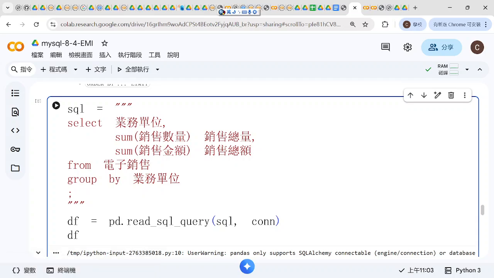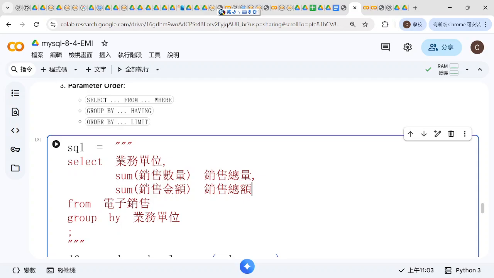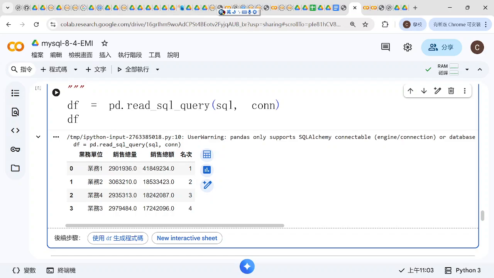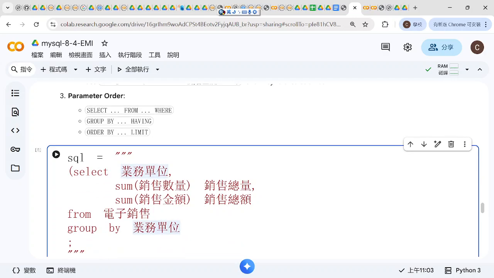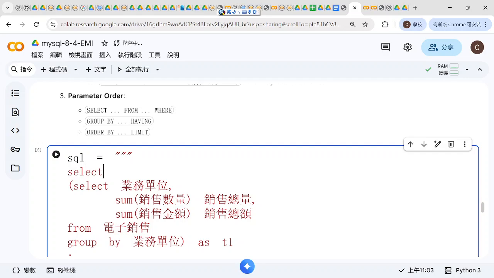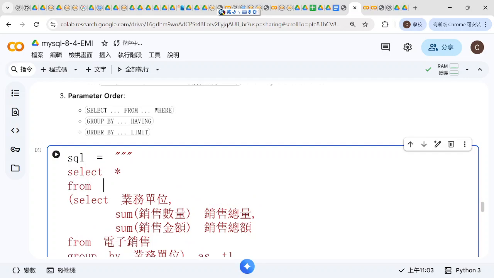And after we do this, we must know one thing: if we want to do the rank, that is a second step. We call this T1, and we select star from here.